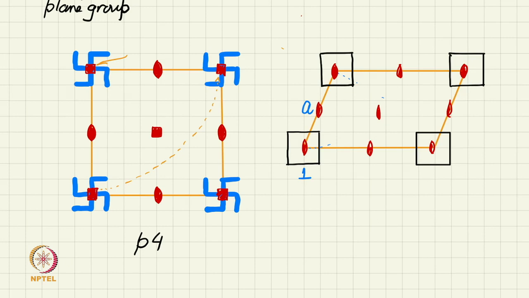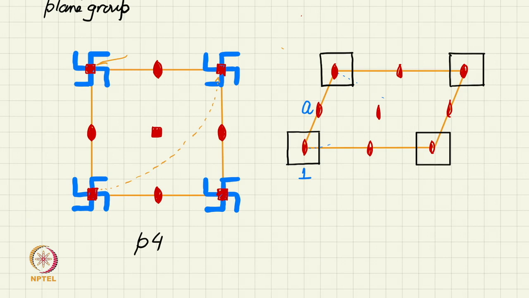4 fold at the corner implies 2 fold at the corner. Yeah. And 2 fold at the corner implies 2 fold at mid. This is just like the oblique lattice. We have already seen that a 2 fold combined with a translation generates 2 fold at the mid translation. Now 4 fold has a hidden 2 fold inside it. So that 2 fold will operate in the same way. It will not behave any differently. So the 2 fold within the 4 fold combines with the translation to give you a 2 fold there.